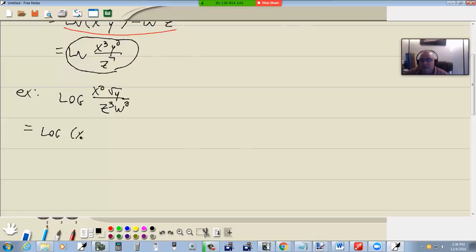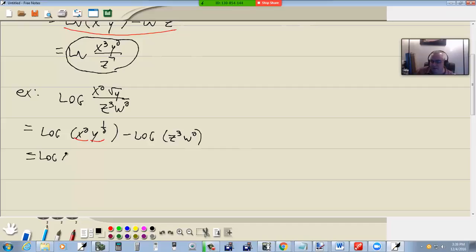So this will become log of x squared. I'm going to rewrite the square root of y to the 1/2. Nowhere in this chapter do we want square roots, or radical symbols, I should say. Minus log z to the third w squared. Now we're looking for the main thing that's happening here. We got second power, the 1/2 power, multiplication. Now you might say, well, is the 1/2 power the main thing happening? No. Only if you could answer this question yes: is everything being raised to the 1/2 power? And no, it isn't. Only the y is. But multiplication would use everything. This times this. And multiplication becomes addition.